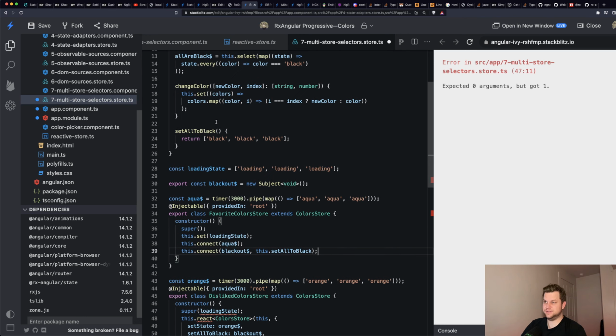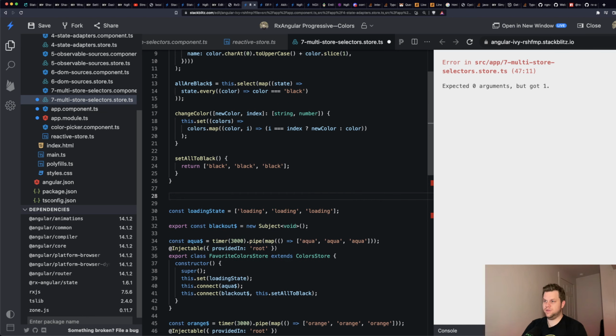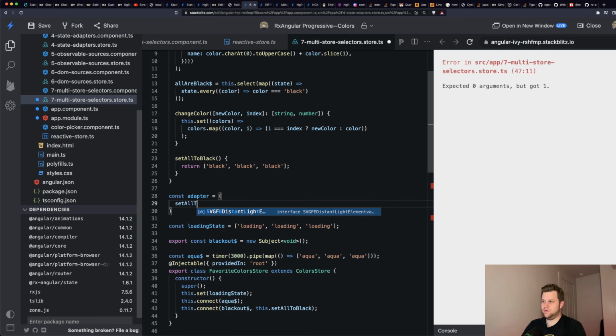I like this because this is actually similar to an adapter method now. It's very similar to an adapter method. Yeah, I could literally have an object that has these things now if I wanted to. And this is similar to how state adapt would have it.